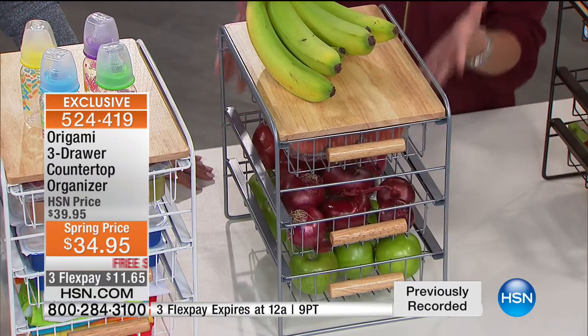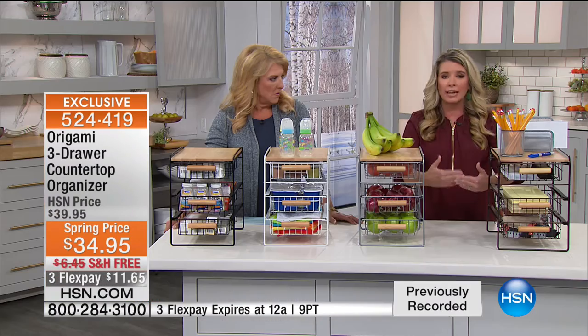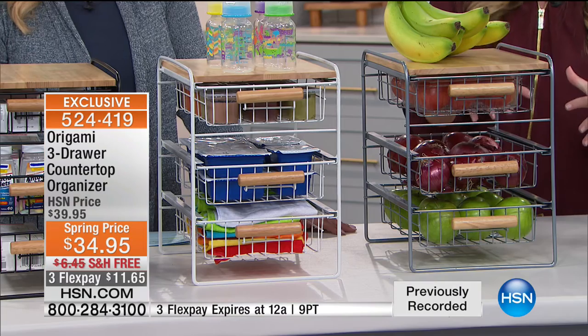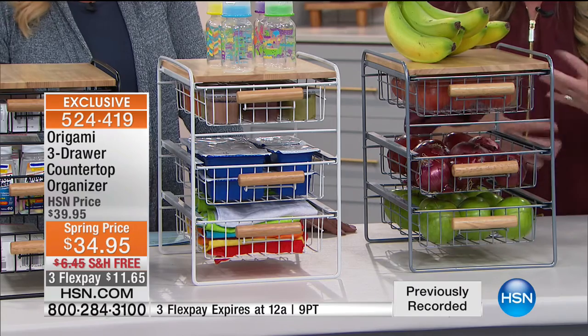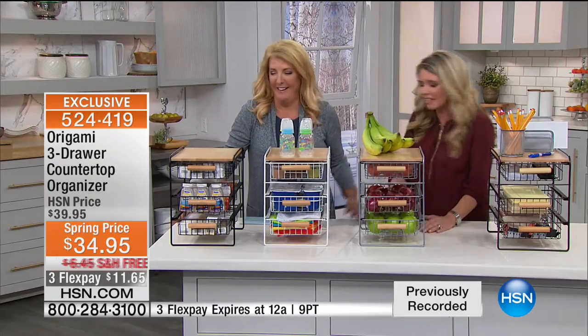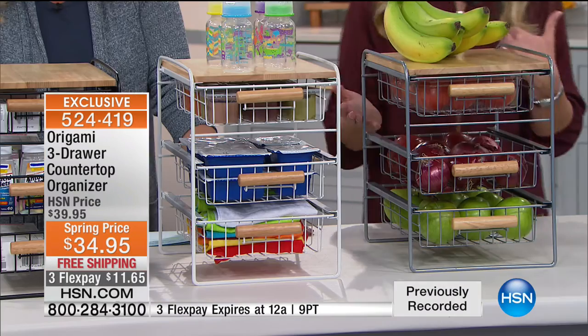Everything is aerated and at our fingertips. If you have a fruit bowl, you know it takes up a huge round space on your countertop and all the fruit sits on top of each other and rots. And the reason you remember there's fruit at the bottom is because you see the fruit flies all flying around — then you stick your hand in there and it's a little gross. But now you've got it up, out, it's aerating, staying fresh longer.